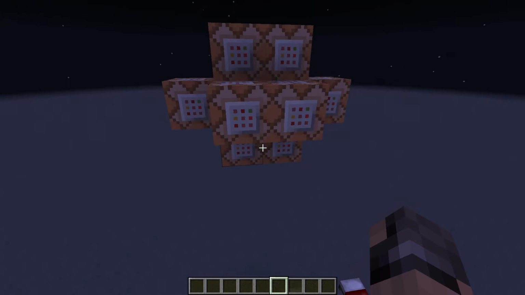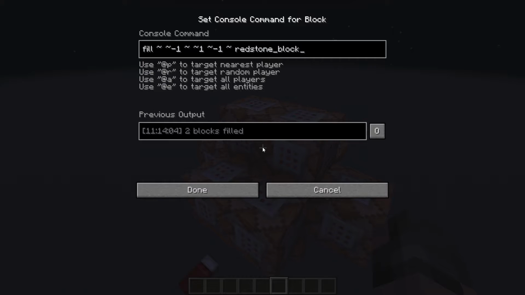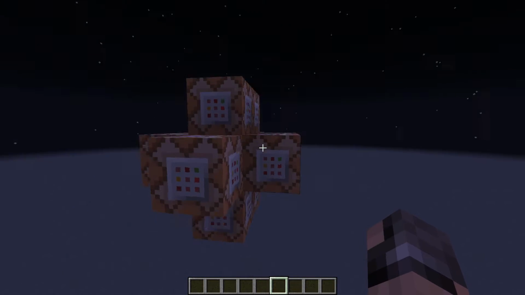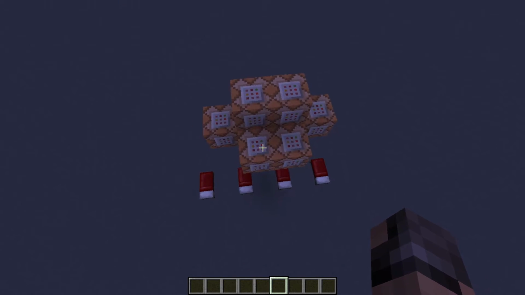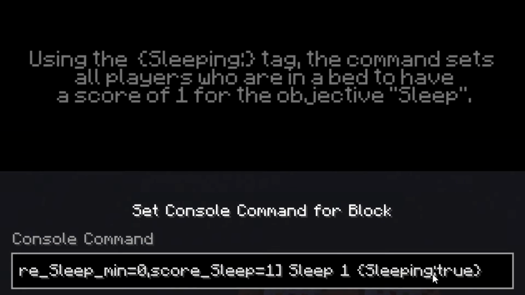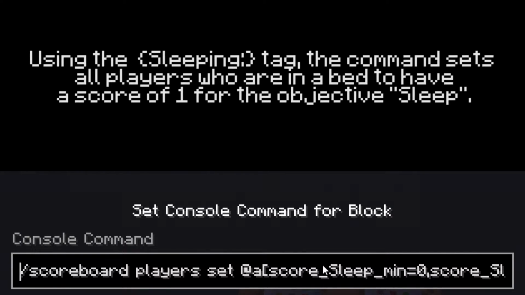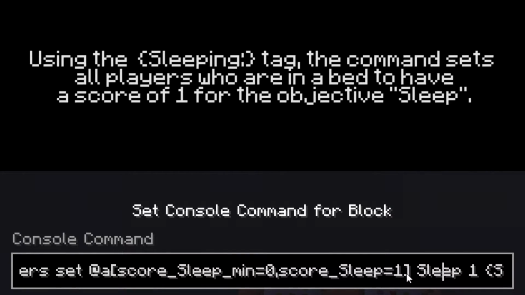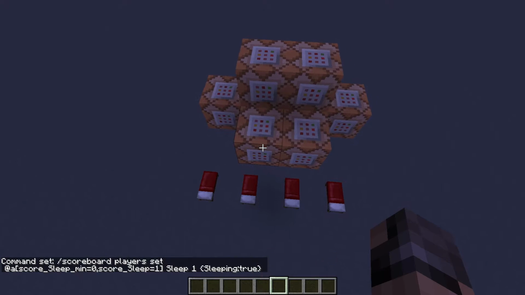So let's go over how this works. We have a fill command right here, which is a fill clock that activates all these commands every single tick. To detect when a player hops into bed, we use the sleeping tag, true, and then we assign some scores to them when they get into bed. So for an objective called sleep, which is a type dummy, we set 1 for them. But that only happens if a player has 0 to 1 for their objective.